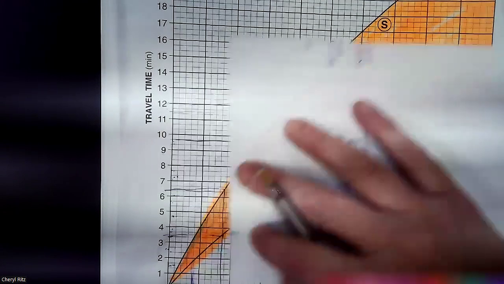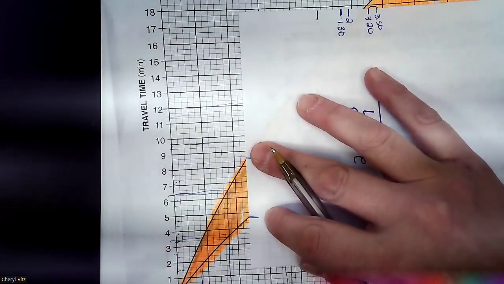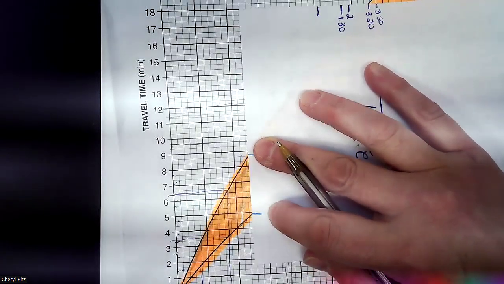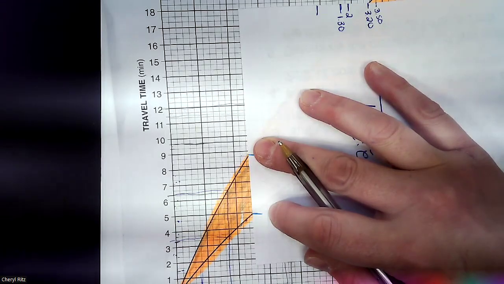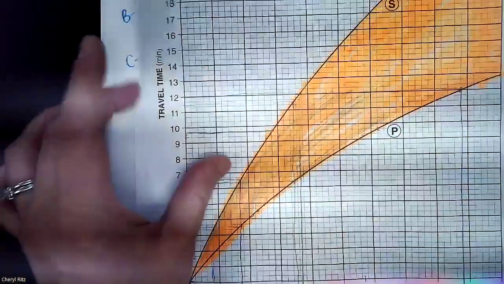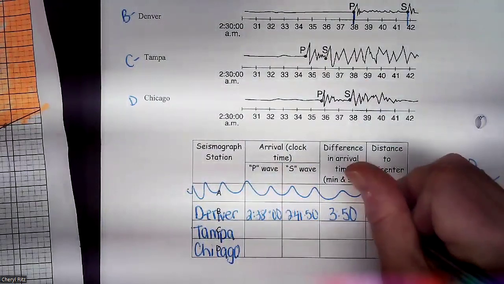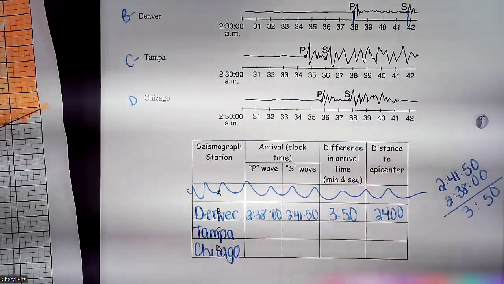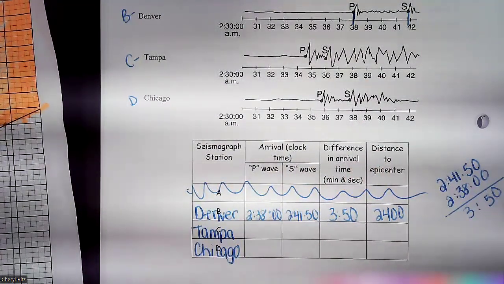Oops, I originally had mine at 2,400. It's looking like this set of marks would have been better at 2,500. Either one's good with me. So that's why you get that little bit of wiggle room, because both my answers, like this time it's working out perfectly at 2,500. The last time it worked out perfectly at 2,400. So you do get that wiggle room.